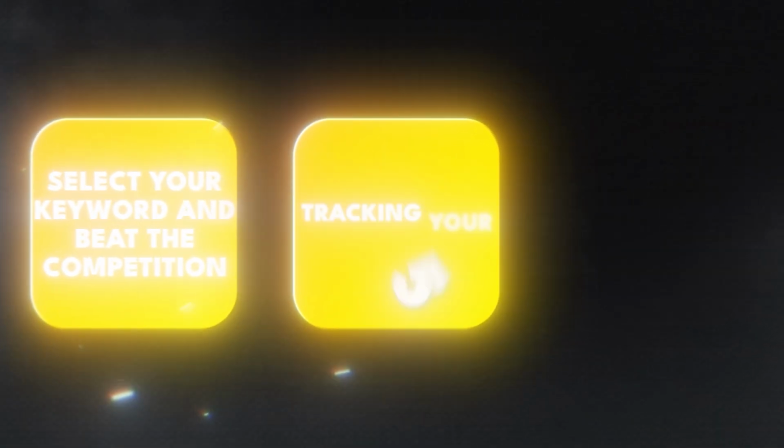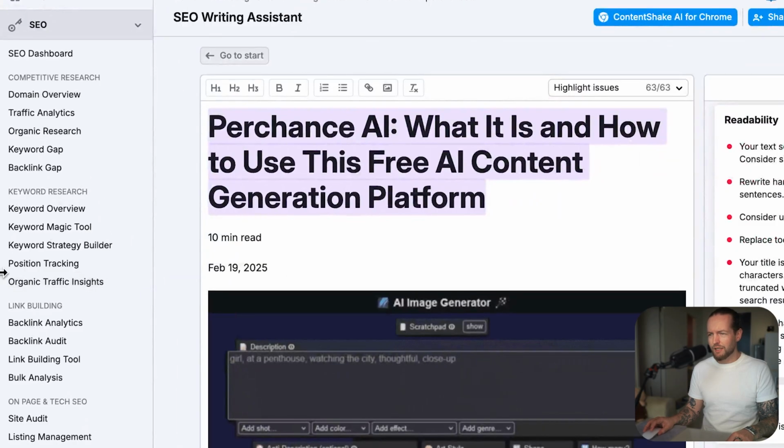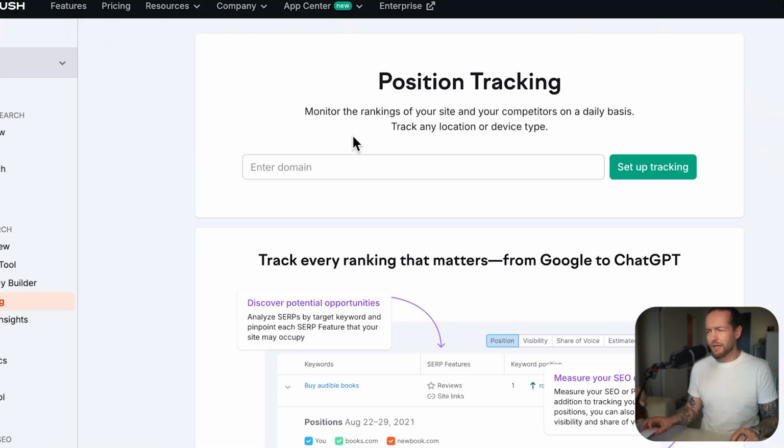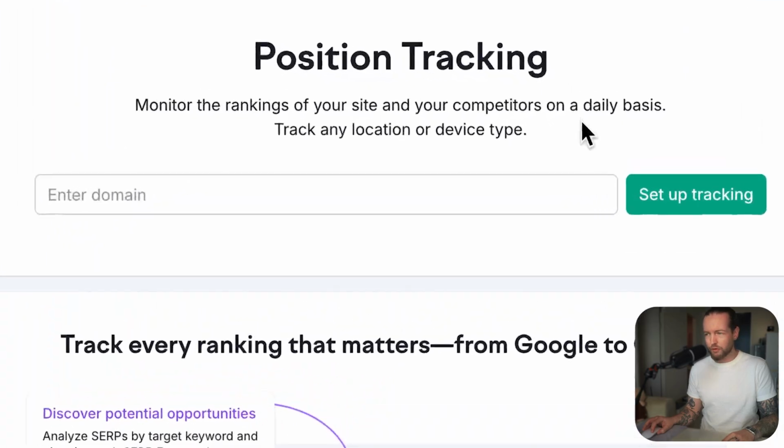So by the end of this step, you should have a perfect article with nice headers, keywords all throughout, and it's ranking a 10 in Semrush. And then we go to the last step, tracking your rankings daily. As you can see on the left side, we have position tracking. And this is by far the most important thing because what you measure gets improved. Without tracking, you're just flying blind, hoping that it will give you traffic. So this helps you with keyword positions, competitor movements, and SERP feature wins.